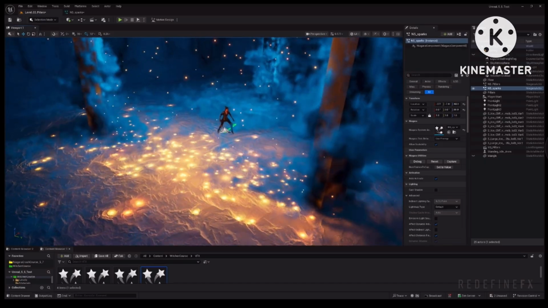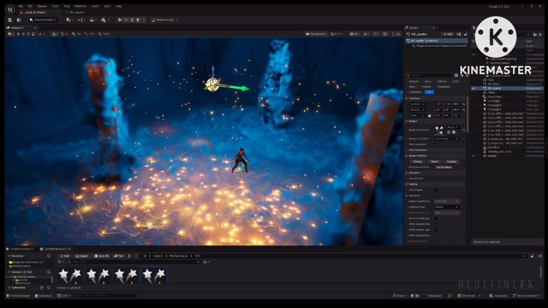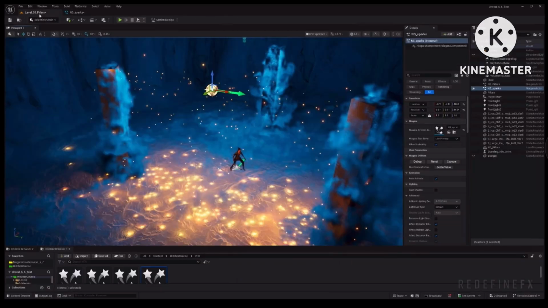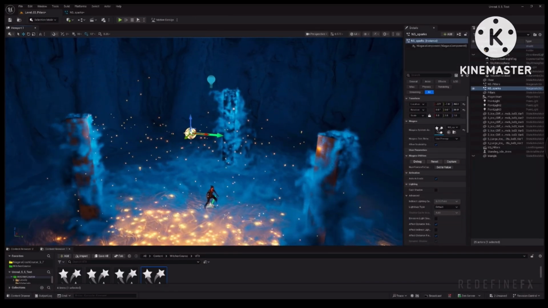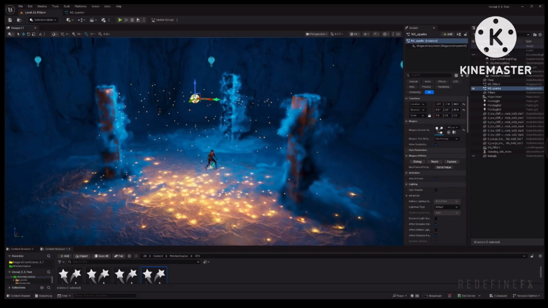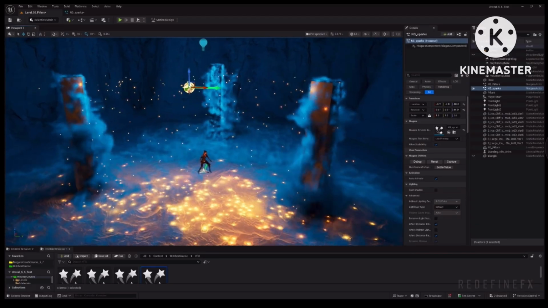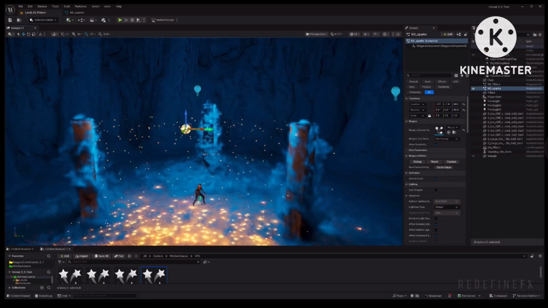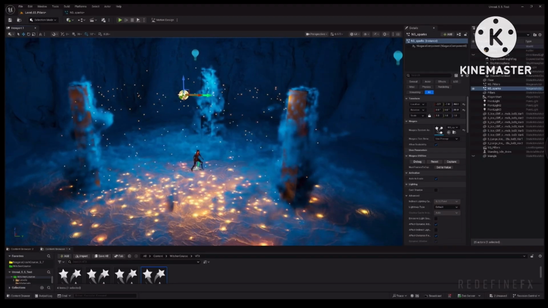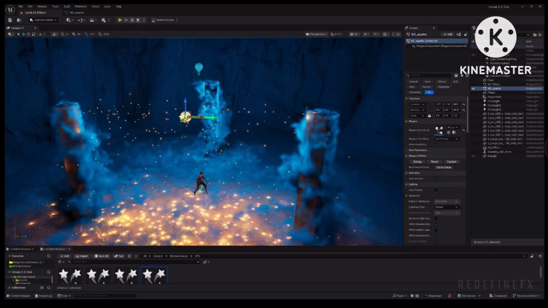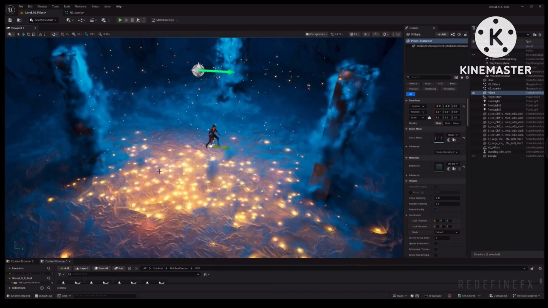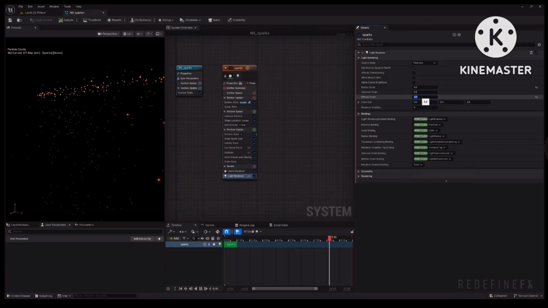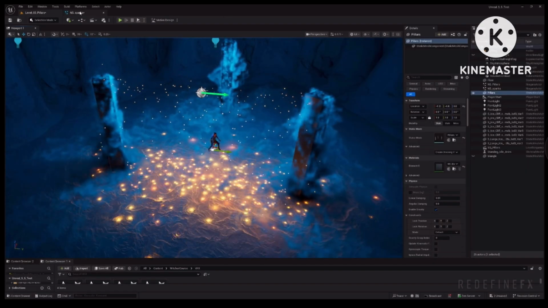It's definitely more stylized than realistic. If you were going for something more realistic, you could definitely lower the brightness and the radius. But basically what I'm going for is that warm, cold lighting. So I want the ground to have that orange illumination from the particles, and then the rest of the environment to have that blue color, which I thought looked pretty nice. Okay, and maybe the particles are a bit too emissive on the ground, so let's do diffuse scale 2.5 and let's do less of them.